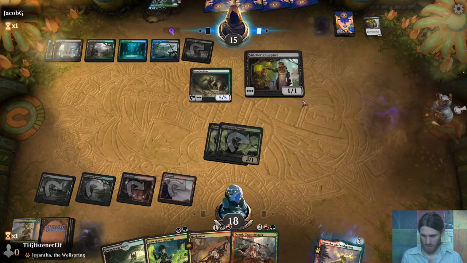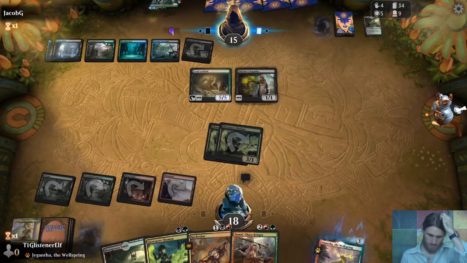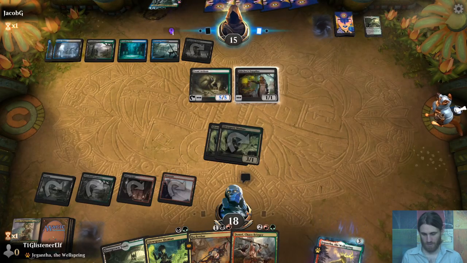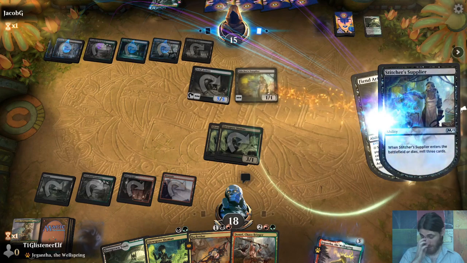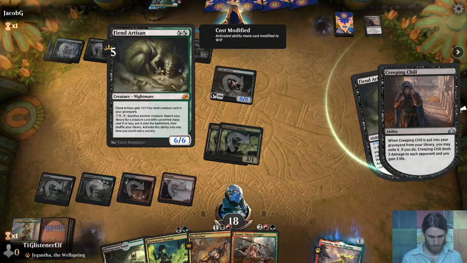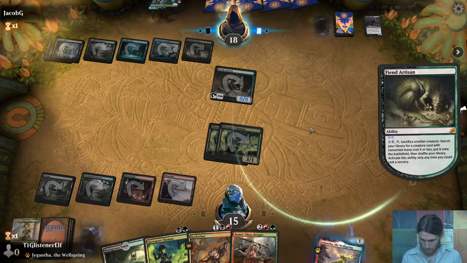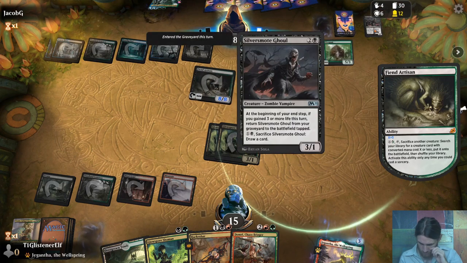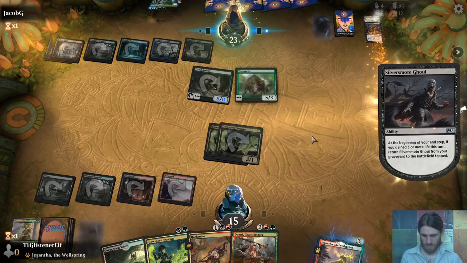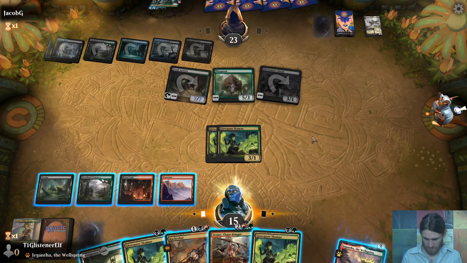Wait, what just happened? What killed that? What killed it? Was it another Rites? Aha, okay. What killed the dinosaurs? Aha, there it is. There it is. Oh boy. Oh boy. Swag Tusk. Yeah, unlike Birthing Pod, this gets any CMC. It gets whatever CMC it feels like, folks. And you'll like it.